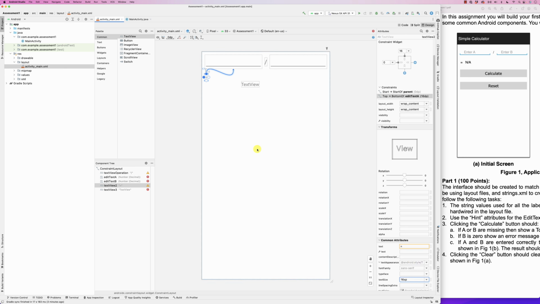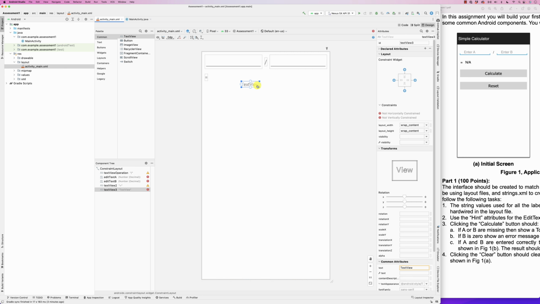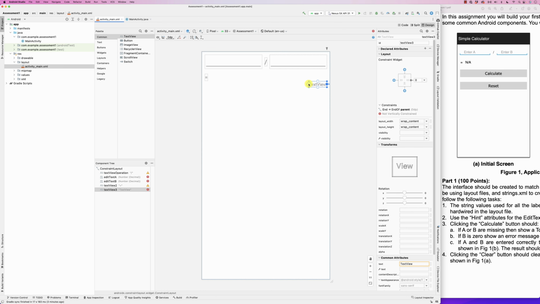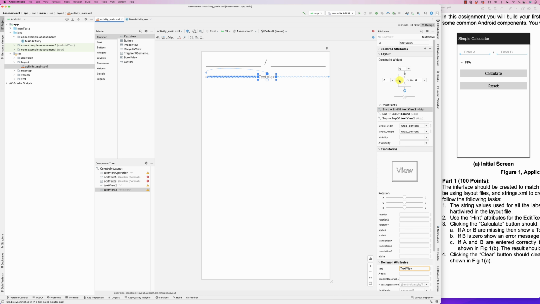Okay, here it is. So this is the equal sign, and then basically this is going to be the answer. So the answer goes all the way maybe to the top of, let's say, I'll take it all the way to the top of the equal sign. Here it is, and then to the left of the equal sign, click once, twice, and then basically give it a little bit of a margin, and here's my answer. So this is text view answer, right?